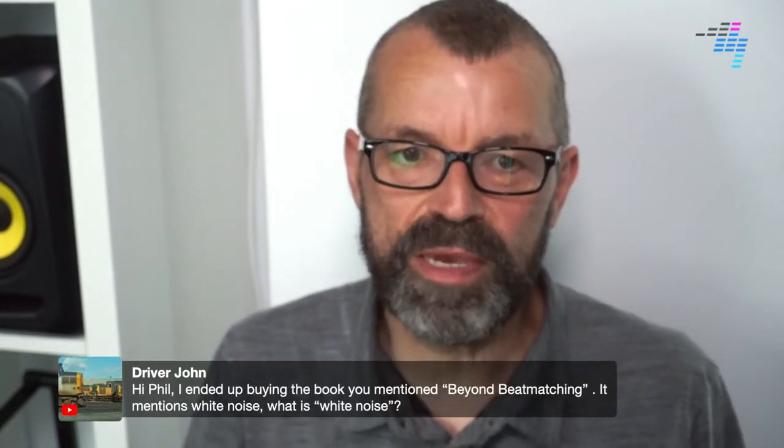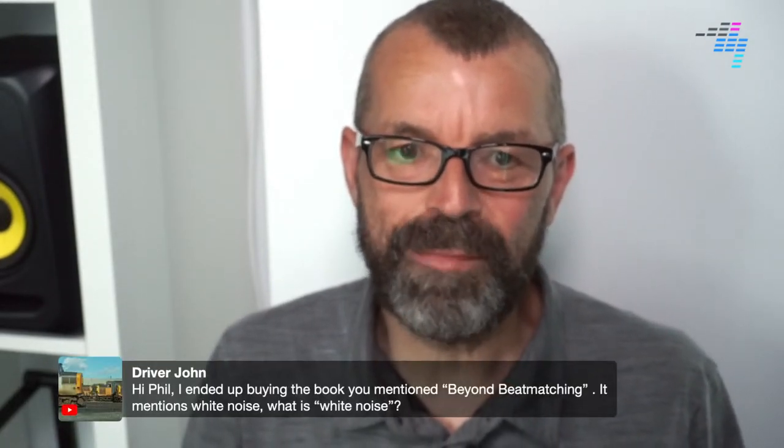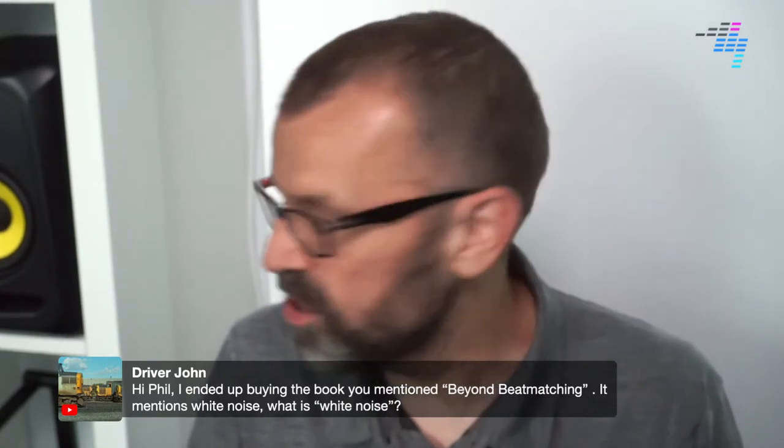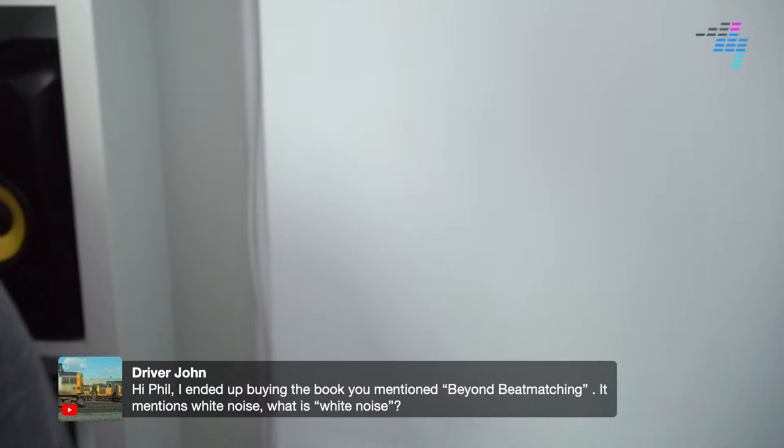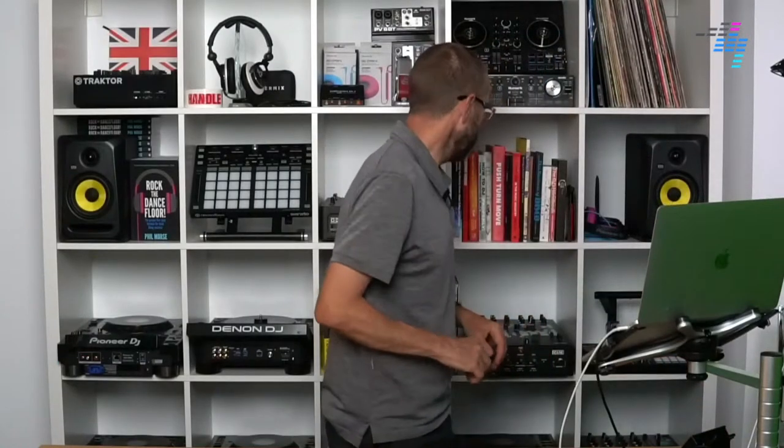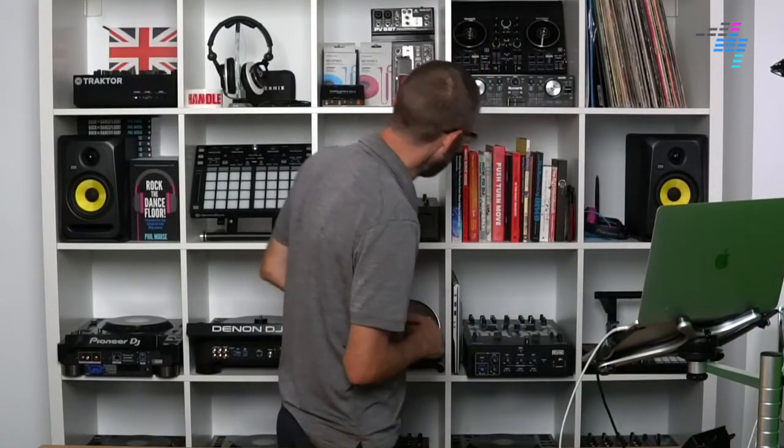So Driver John ended up buying the book I mentioned, Beyond Beat Matching. It mentions white noise. What is white noise? So Beyond Beat Matching is a book that I have here actually, for those of you that might be interested in what we're talking about, on the Digital DJ Tips bookshelf somewhere.